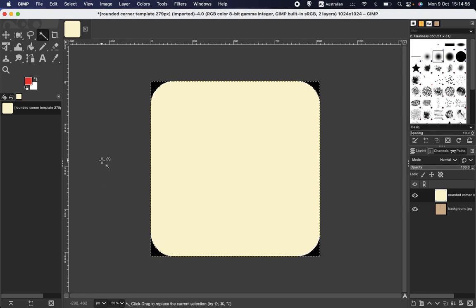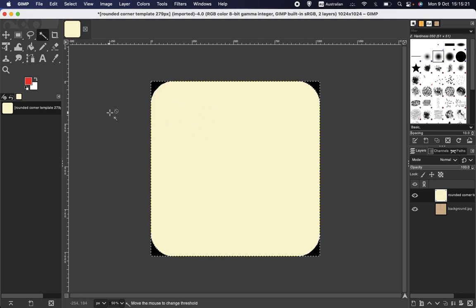So what I've done there is I picked this little sort of magic wand looking thing, which is the fuzzy select, and I clicked in the black corner, the other black corner, the other black corner, and the other black corner, and each time before I clicked I pressed shift, because that will tell the program that you want to add to your selection.